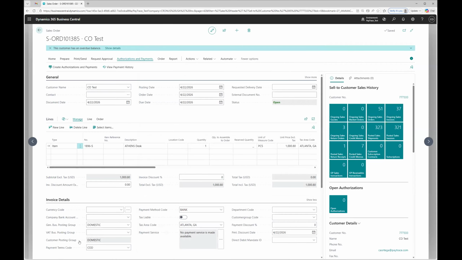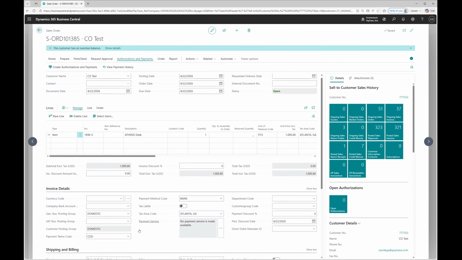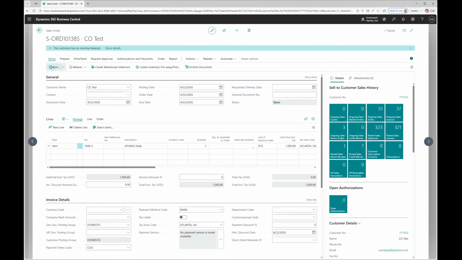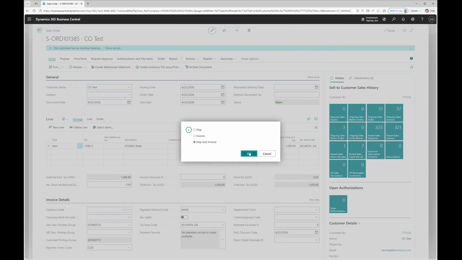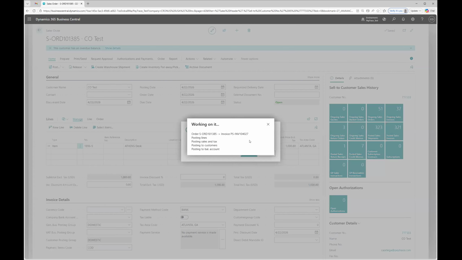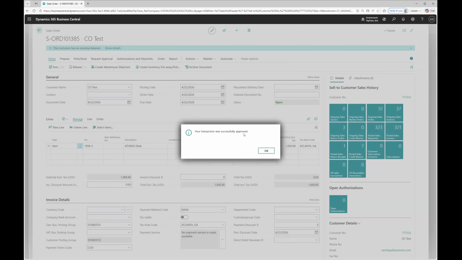So with this customer having a defaulted payment terms code tied to cash on delivery, what happens is the moment that we post this document, and I'll combine the shipping and invoicing just for time's sake, what's happening is Business Central is doing what Business Central does in the background. But in parallel to this, PayTrace is going out, looking up that saved card that we saw at the prior screen. We're wanting to transact against that saved card, and then ultimately make sure that we do get an approval on that saved card. Fortunately, we're in a sandbox here, so this transaction will approve, but you will notice a few prompts that you are met with. First one being if the transaction was approved or declined, and then a notice that the transaction was successfully captured.